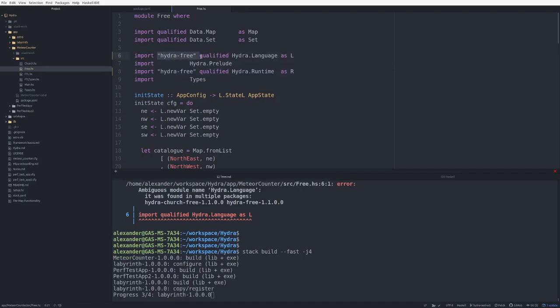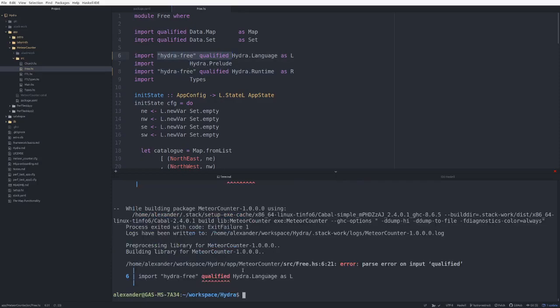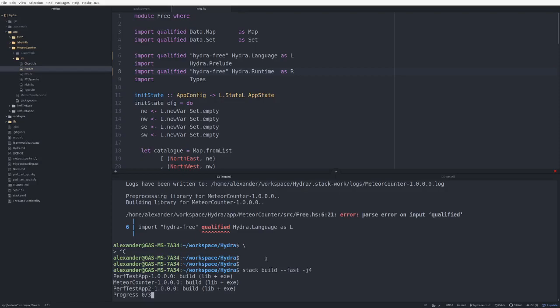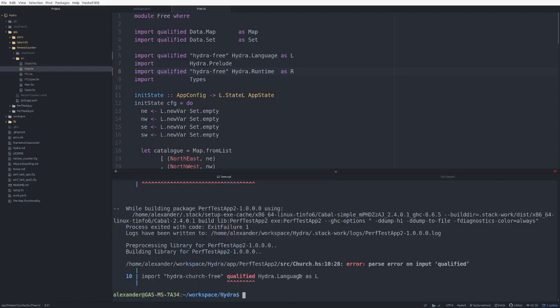This looks ugly actually, right? So it has what it says, parser or so. Yeah, Hydra free should not be here. Maybe after qualified. Actually, I should consult with the GHC reference, but maybe just trying... okay, it doesn't work.